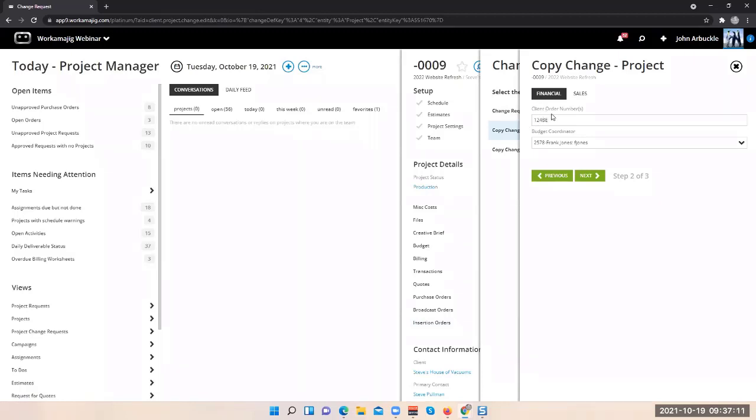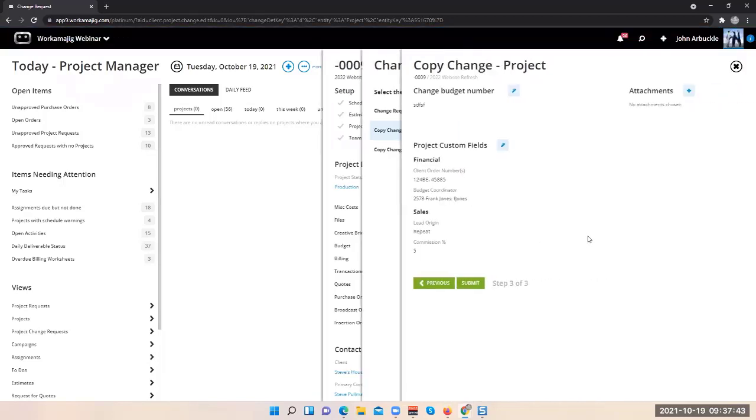So in this case, I had a financial one. What's the client order number? And maybe I need to add another one that belongs to this project. And again, maybe it's 46885, right? Maybe the coordinator is somebody different. Again, where do I get the lead origin? Again, these are fields that I've just created in the system, okay? So you guys, this is pretty flexible as to what you want this to be. But again, it's typically for the PM or account manager level, since most creatives would not really see this level.